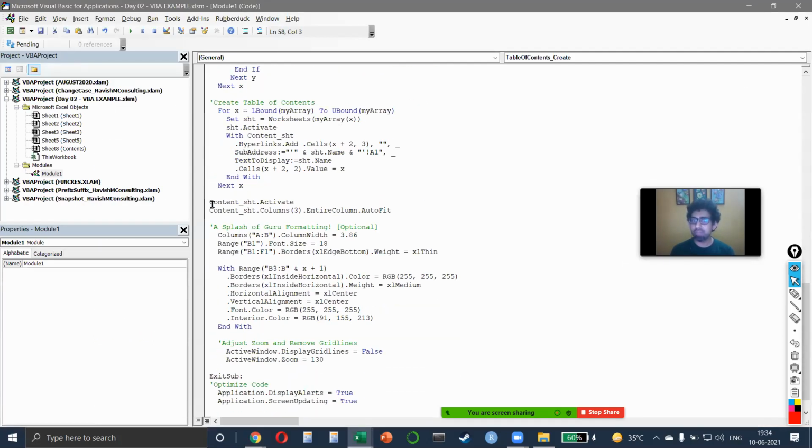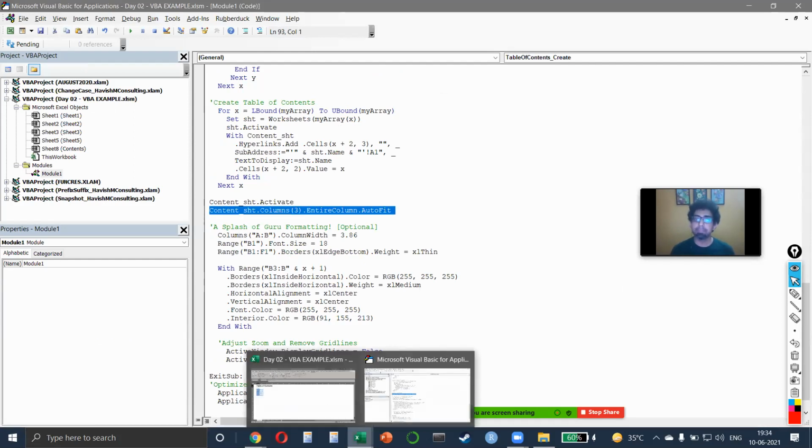After this is done, you have to activate the sheet and you have to do this. Can somebody tell me what this means? The line that I've highlighted. So it says moving to column C basically. It is selecting which column?